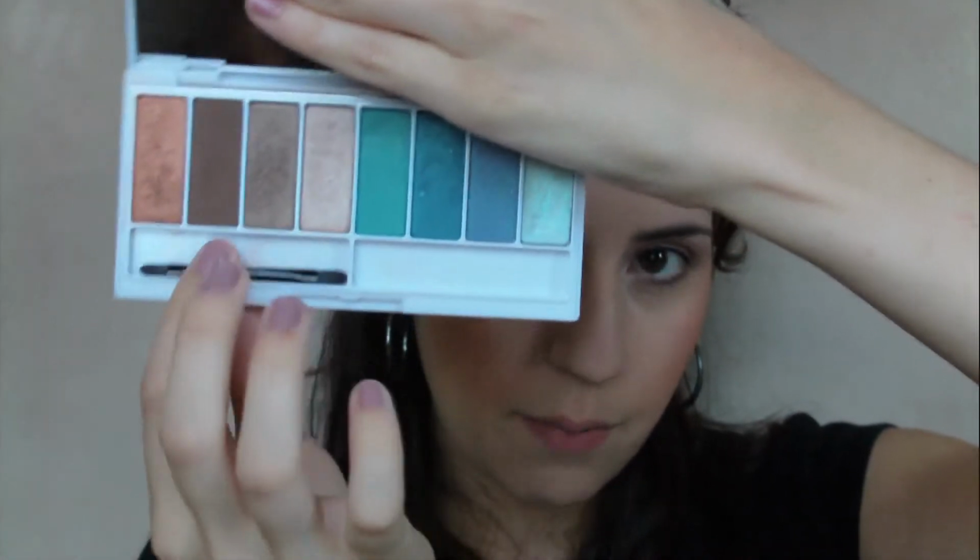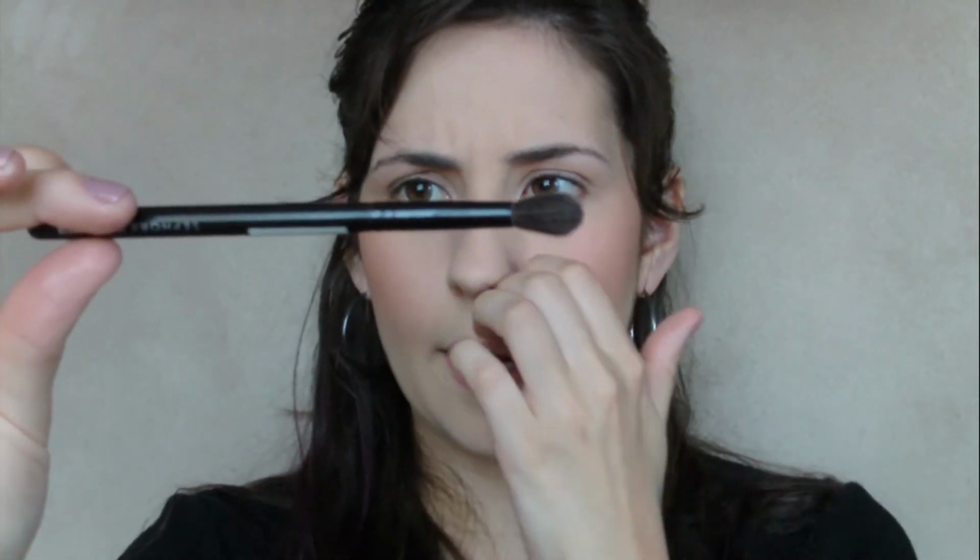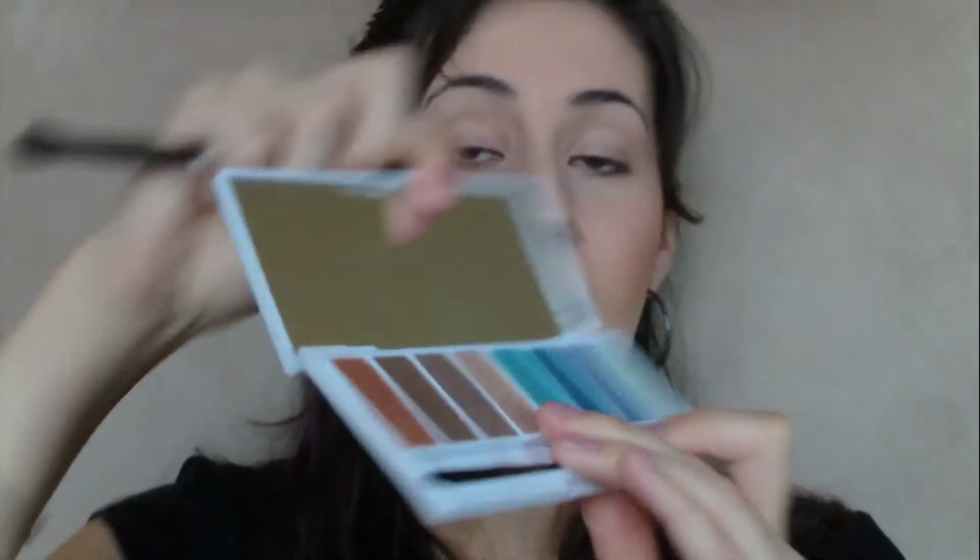And you even get the little applicators, which I really like to use as my liner brushes. So I'm going to take a fluffy brush like this. This is from Sephora brand. It's just the rounded crease brush, number 13. And I'm going to use Rehab as my highlighter. So I'm going to do it right under the eyebrow. So you have that really pretty shimmery effect.